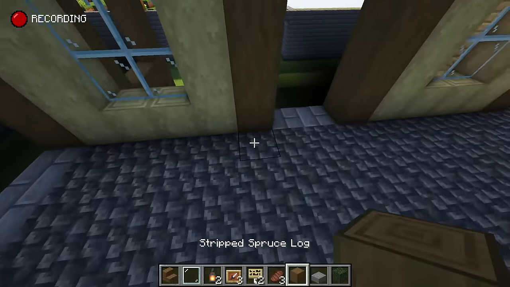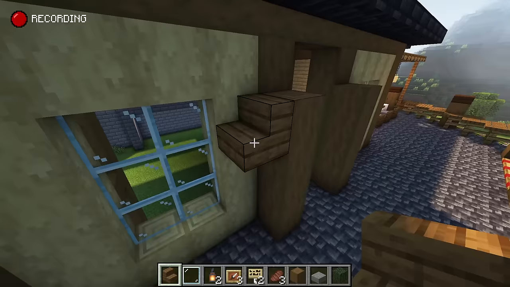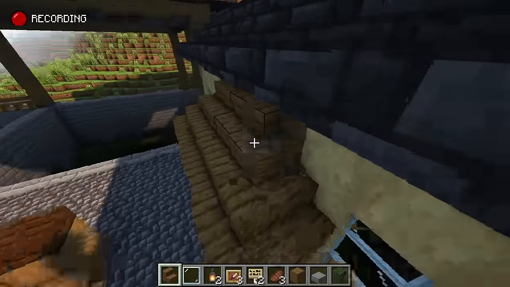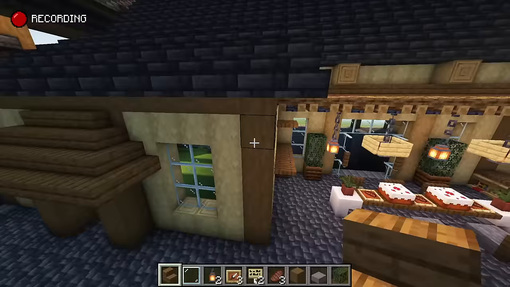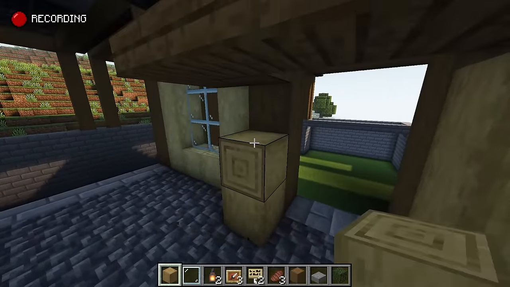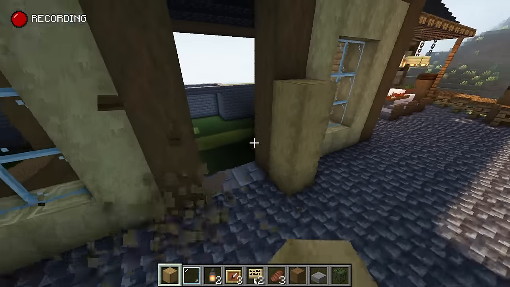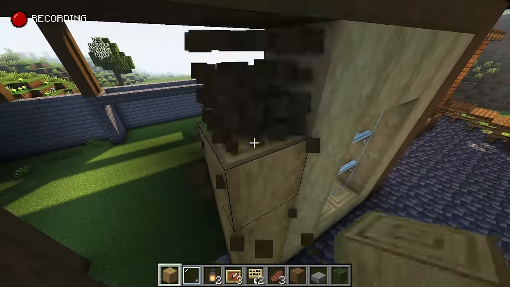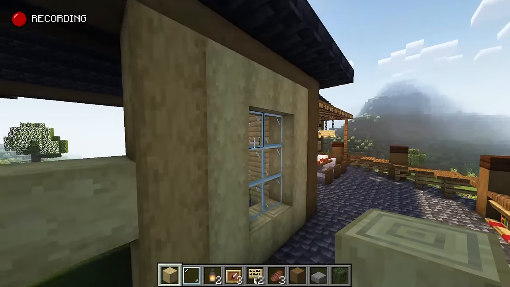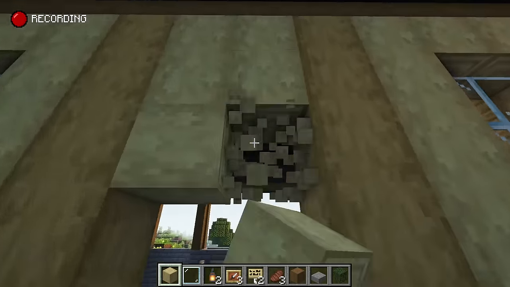Okay. 1, 2, 3. 1, 2, 3, 4 maybe. And have that coming across here. Maybe we could use the oak. Kind of don't like these sort of things though. Let's do it like this. Okay. Like that. Keep it nice and simple. I'll keep these going down.